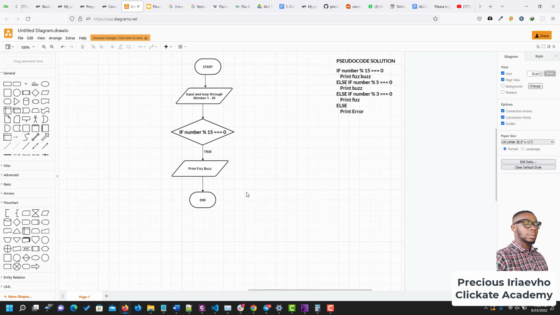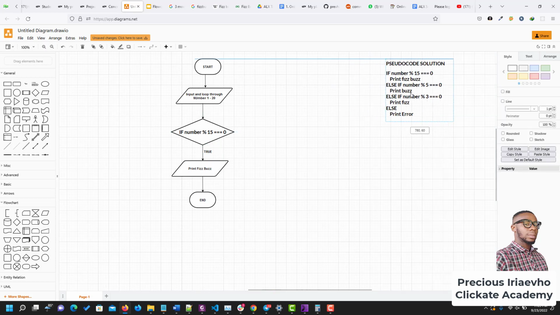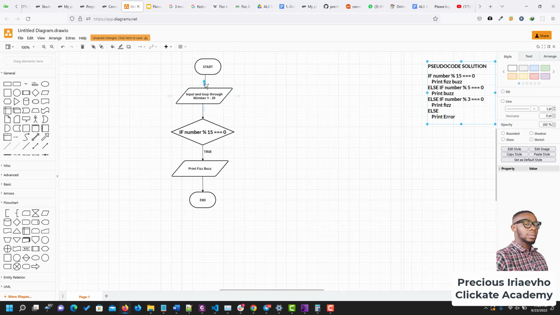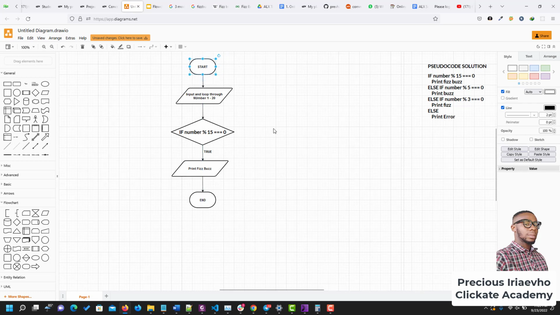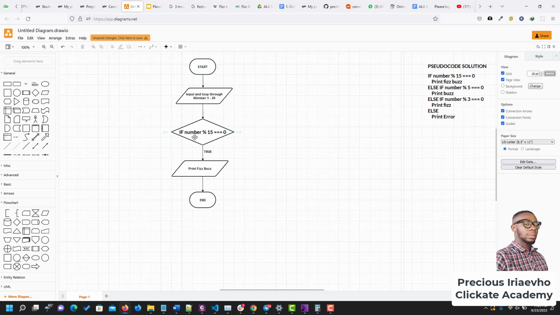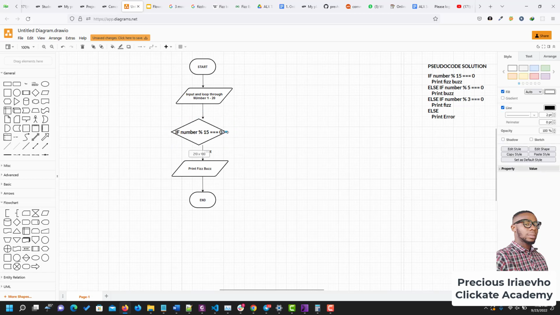All right, but what happens if it is not true? Good. What happens if it is not true? Sorry, I have a little bit of a symmetry issue here. I like these things to be well aligned. So what happens if this condition is not met? Then it leads us to another condition. We have to test again. That's just it. If a condition is not met, you have to test it again.